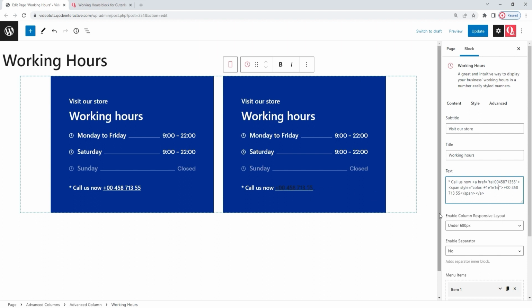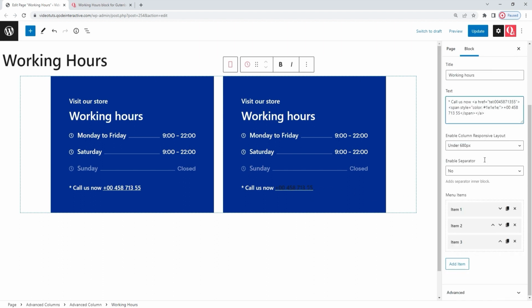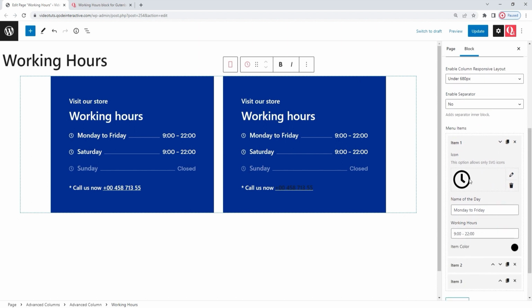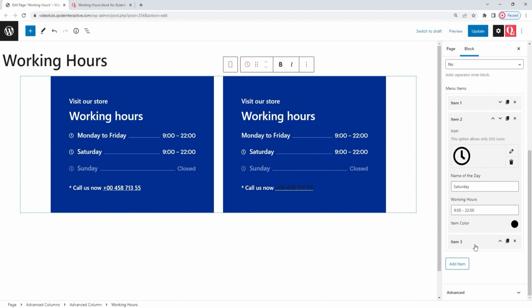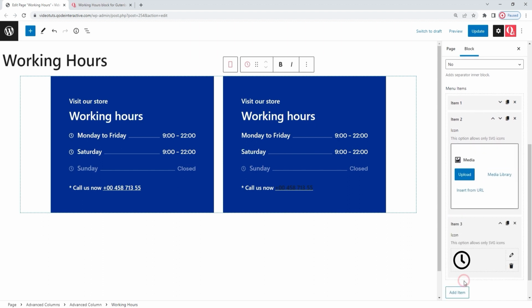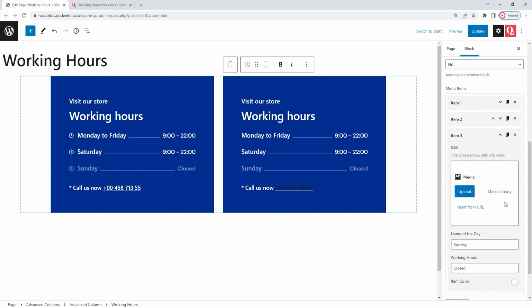Now, since we've gone over all the options already, I won't dawdle with them. We'll quickly go through the changes so you can see the effect variations in settings can have. For the second block, I'll remove the icon I used. So open the item and click to delete the SVG. Okay, and I'll do the same for the other two. Give me a moment. And okay, done.